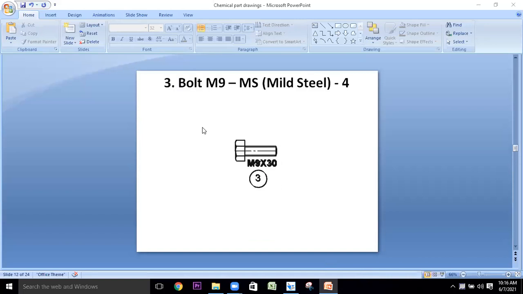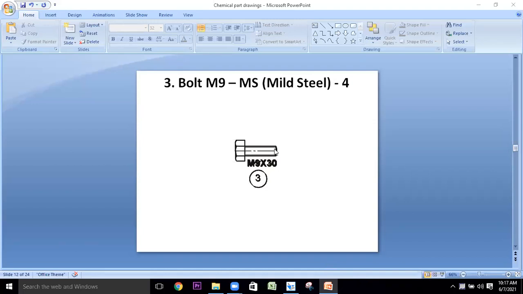So this you already know how to calculate, as with the head part of the bolt. In a similar way, the nut also will be created. First we'll be going to the nut section.